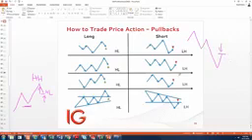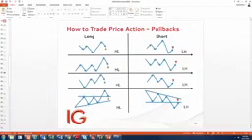Okay, so let me show you an example on a live chart. Mr. Chang, great question. Mr. Chang is asking, how will you know that it's going to be a higher low? That's a very good question. Of course, hindsight is easy, but that's where you combine your support and resistance and whatever indicators. Okay, let me show you in live charts.